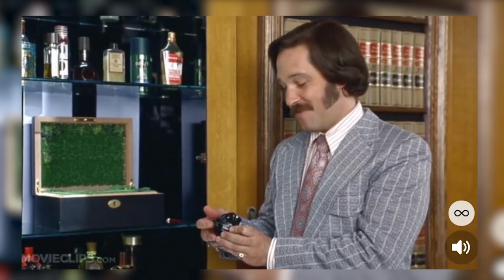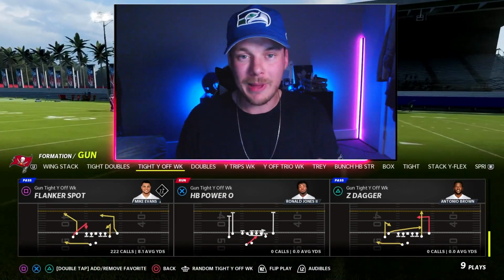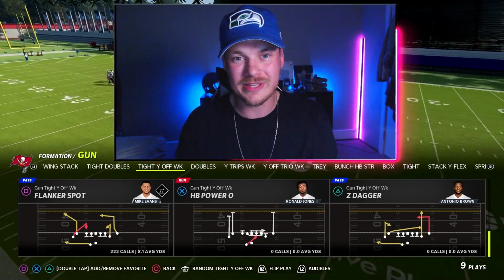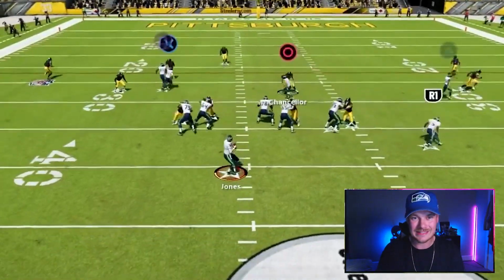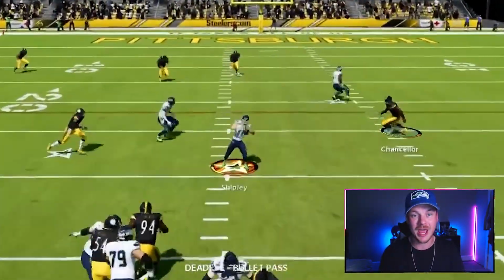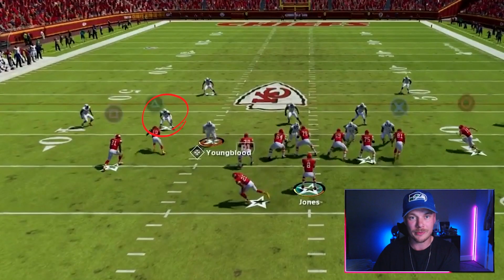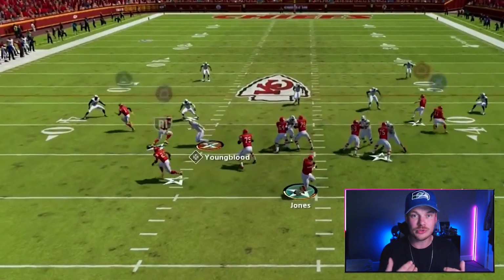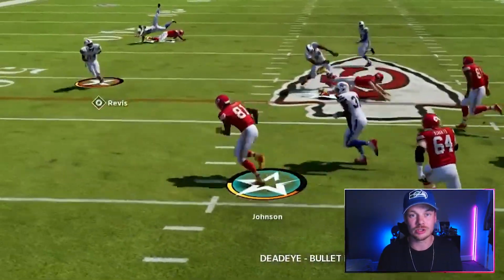60% of the time, it works every time. This is going to put crazy pressure on the user if they're in cover 3 or cover 4, because no matter who he goes to, either the wheel or the Z post will be open. Now, if the user does leave the middle of the field, or we don't love that Z post for whatever reason, we can also check it down to one of the hooks in the middle of the field. Now, if that defender stays over top of the stack and we read cover 2, now our eyes are going to look to that Z post. But if the user stays in the middle of the field on it, then once again, we are going to check down to these hooks in the middle of the field.